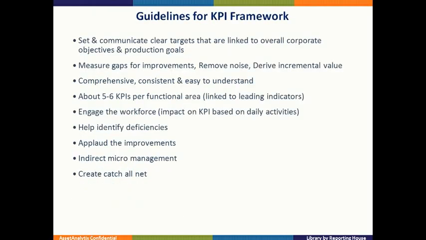Some basic guidelines: set clear targets linked to the overall corporate goals, or your department goals, or whatever the group is that is trying to implement or trying to monitor. Measure the gaps for improvements, because ultimately the whole objective of monitoring the KPIs is to really identify areas of improvement, and that should be built in as much as possible, or have correlated KPIs.